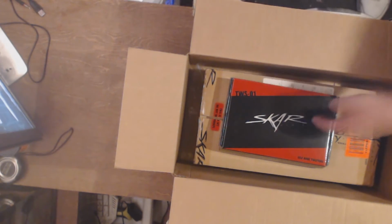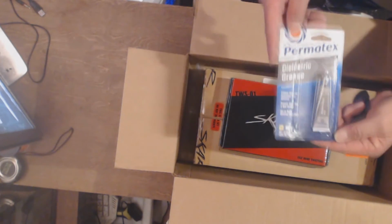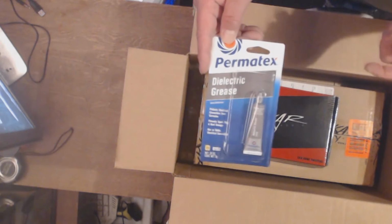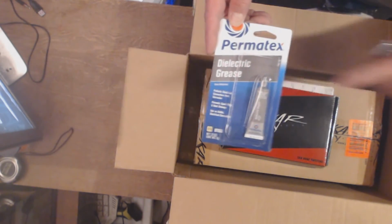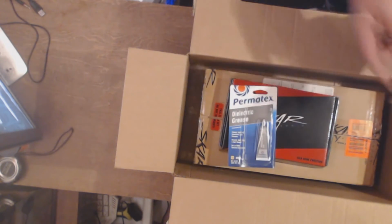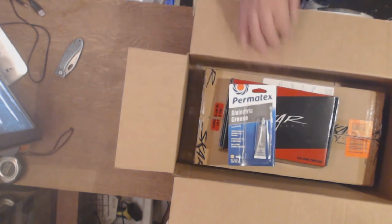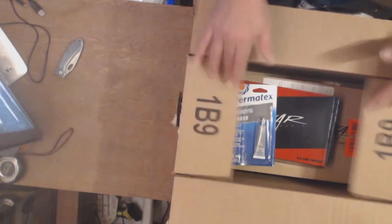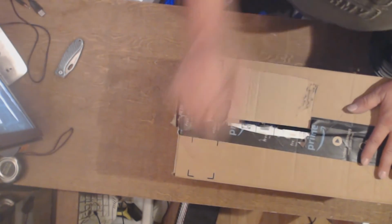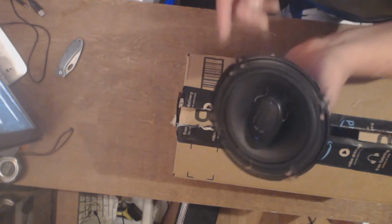And there you go. So we got some silk dome tweeters. We got the 6.5s. We got some dielectric grease. And really, I am very surprised that nobody has... I haven't seen it anyway. Have you guys ever seen anybody recommend putting a dab of dielectric grease on your terminals? I guess everybody solders, and that's why they don't do it. I'm not that pro, I guess. There are certain things that I solder and certain things I don't. But still, it protects your connections from moisture and corrosion. Even if you're using OFC, not everything that you're connecting in there is OFC. Using OFC solder, I don't know. You tell me. Maybe you are.